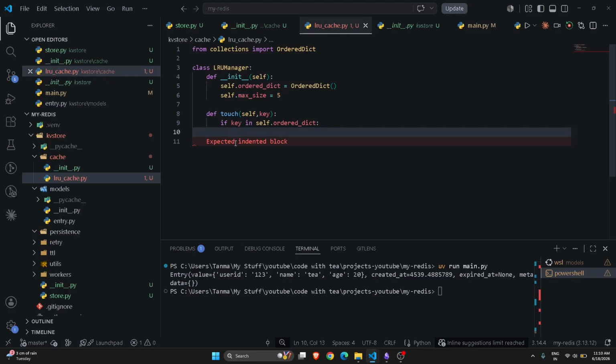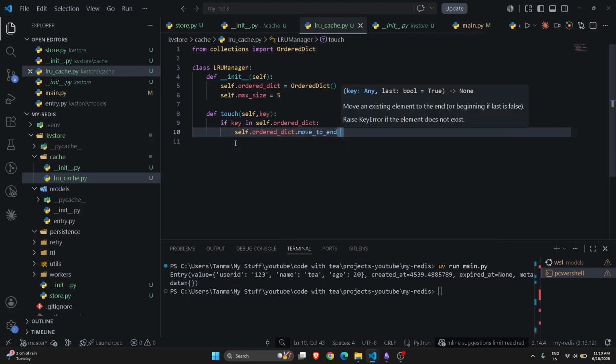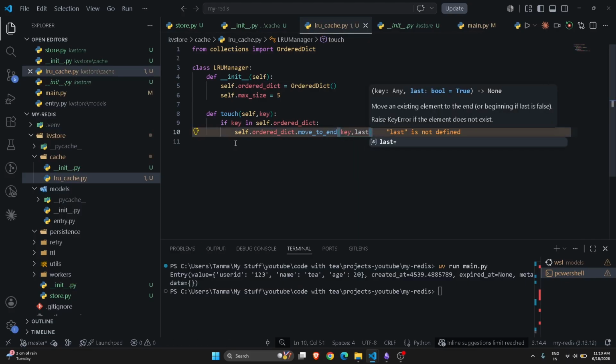Now here I have to do self dot ordered dictionary dot move to end and give it the key. By default there is a parameter last, which is true, so I don't have to pass anything.